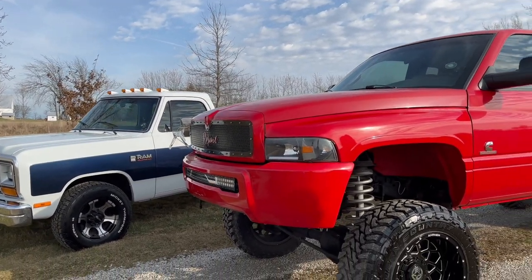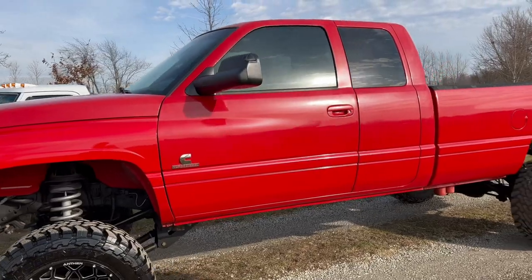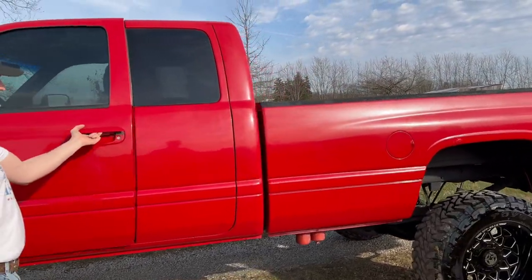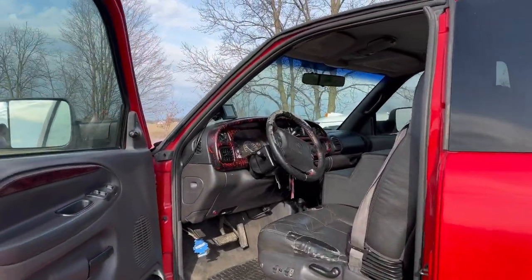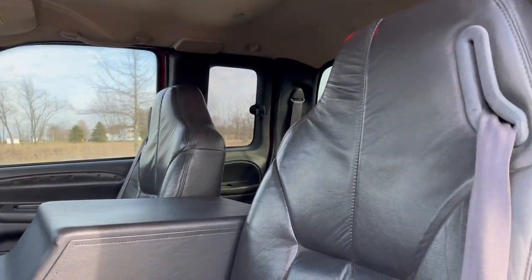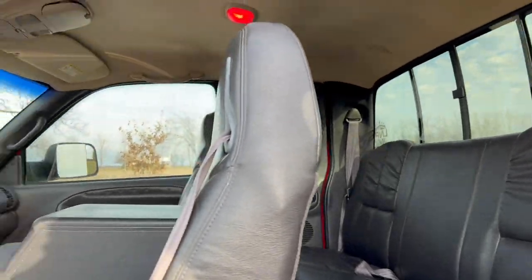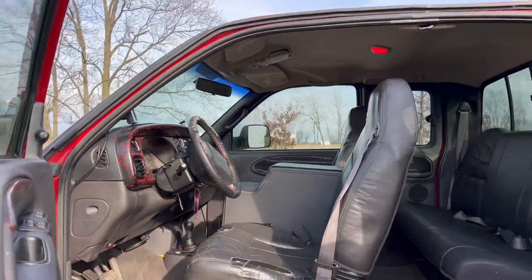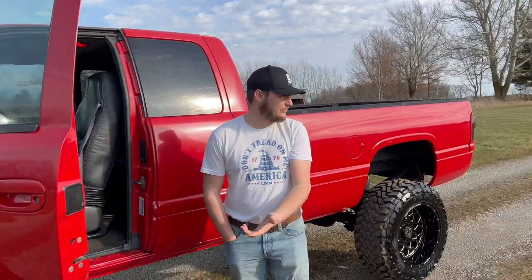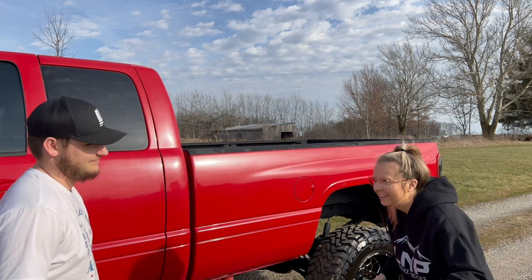This thing looks beautiful — we should show the interior and everything, and then we're going to go over some of the things we've changed about this truck since she got it originally. There are a couple more things we're still going to change before it officially leaves; it's going to be completely looked over and made sure it's good to go. For the most part, other than that brake line, we really haven't had any actual mechanical issues or problems with the truck.